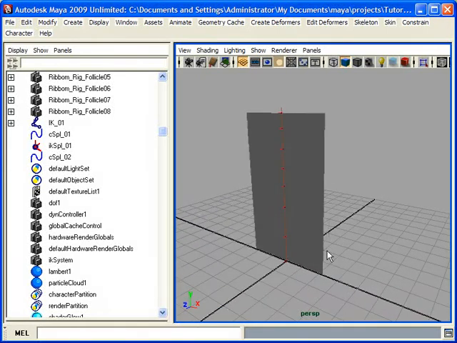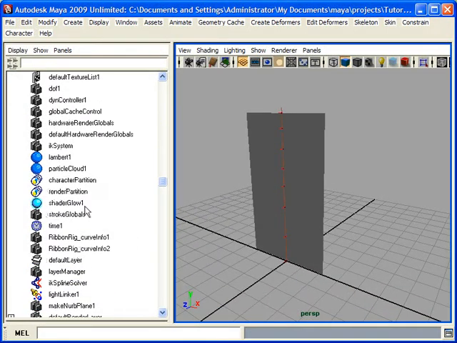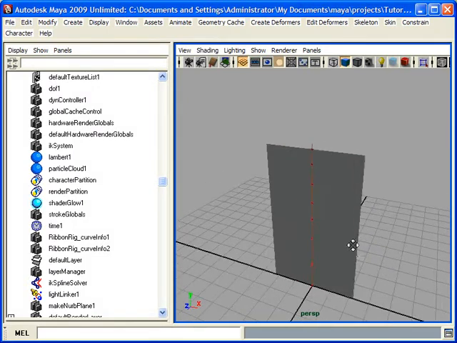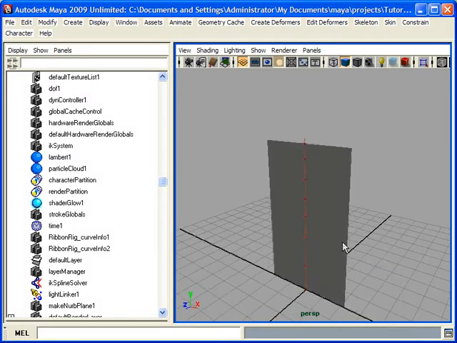So let's continue. We got the curve infos already made, so let's start connecting up all the stretchy nodes and then get everything connected and make this happen. I'm excited. Let's do it.